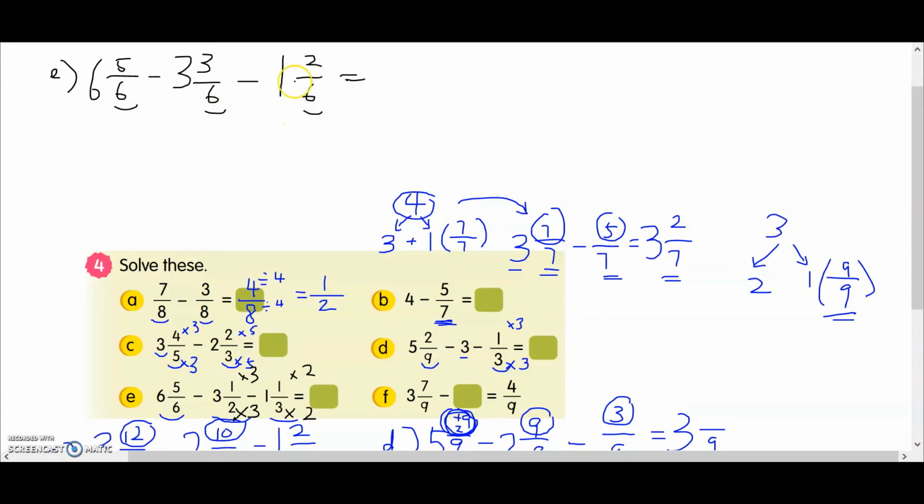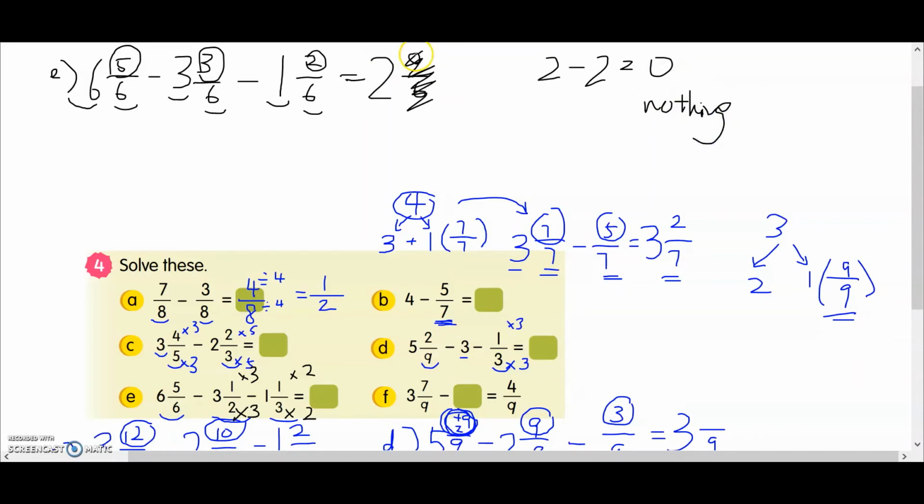See that? Right? So we minus the round number. 6 minus 3 is 3. 3 minus 1 is 2. Bottom number remains 6. Okay, now the top number 5 minus 3 is 2. 2 minus 2 is 0. So if this is 0, that means this whole thing here is already gone. It's just like you have 2 and then you minus 2, so you get 0. 0 means nothing. So this fraction is already gone.